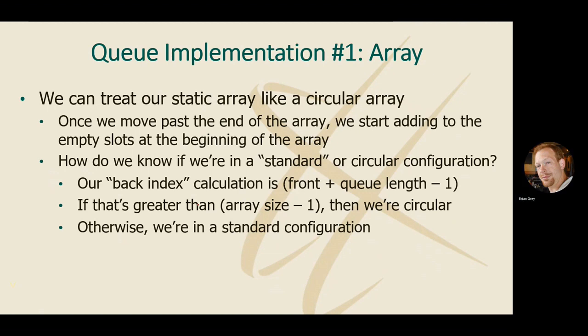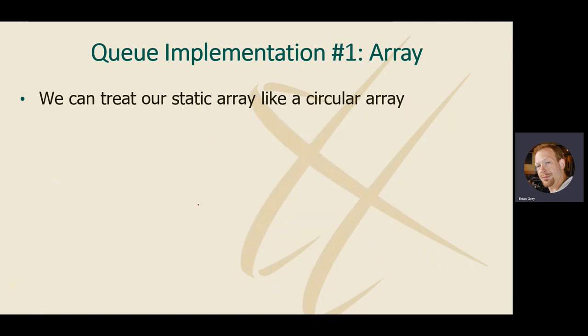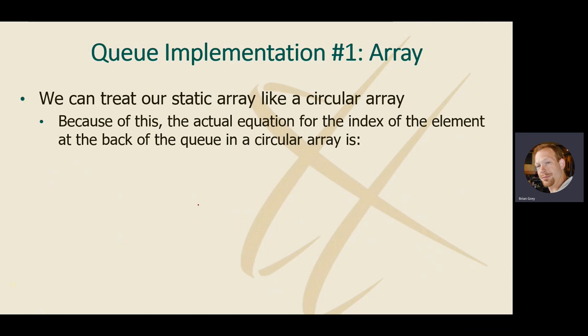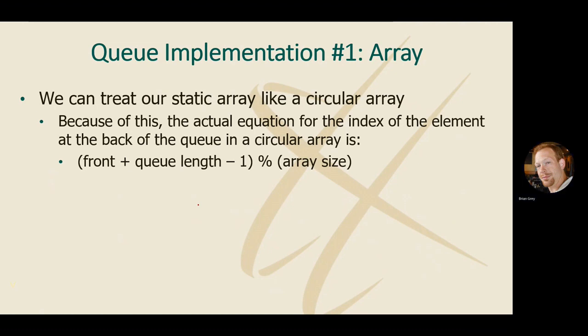Beautiful. I don't bring that up just because I'm like, oh, here's some neat trivia, but because it's relevant to our next fact, which is the actual equation for finding the index of an element at the back of a queue, if you are not storing the last index, if you're storing the length, is this. Front index plus the queue length minus 1 modulo array size. And modulo is a super useful operation if you have a functionally infinite amount of information that needs to be stored into a very discrete number of slots, because it'll cycle, right?